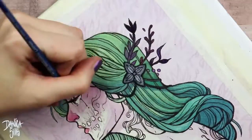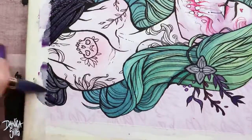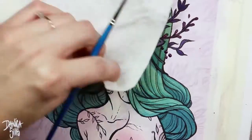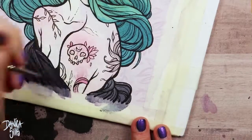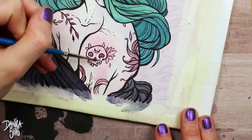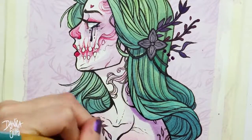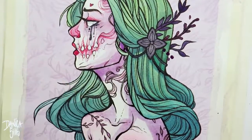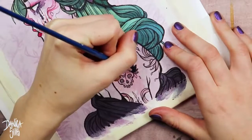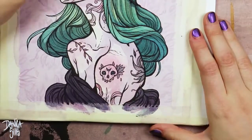And then I turned it very stream of consciousness as far as the markings on her face and her skin. I wanted her to have a lot of tattoos, and she has these skull markings on her face. And that was very much, once I started working on it, I started filling it in, I started adding on, but it all came from just that one really simple concept that I was working off of, just a portrait, just a profile. And it was really helpful to have that one where it was, this is what I'm going to draw, period. It's not, well, what am I going to draw out of all of these endless possibilities? It was very narrowed down. So once I had that scope figured out, it was just about the details after that.